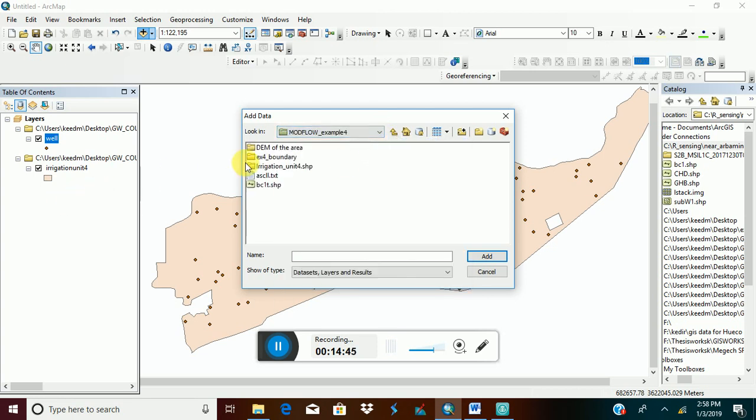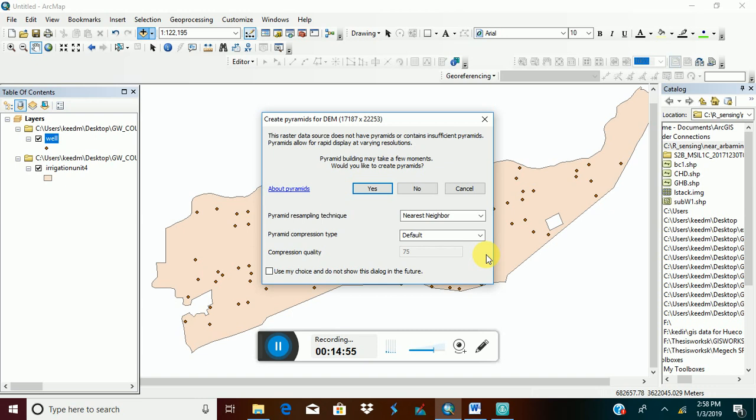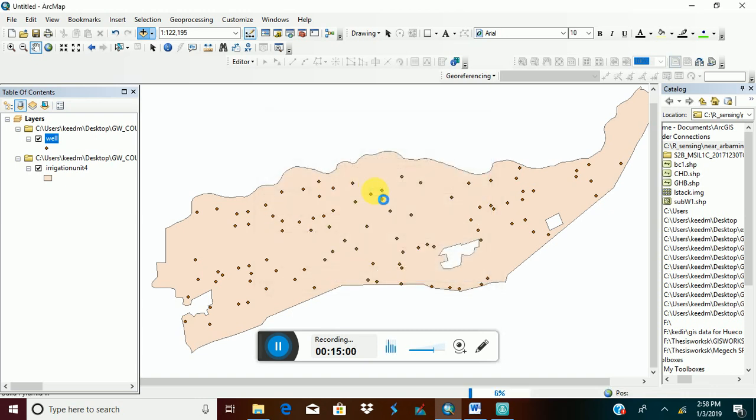So add the DEM of the area and you will see what its extension is. So maybe I can click yes, and I will see what will happen. It's just forming a pyramid.